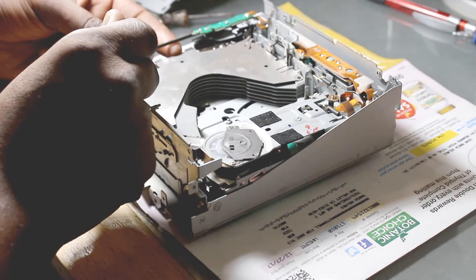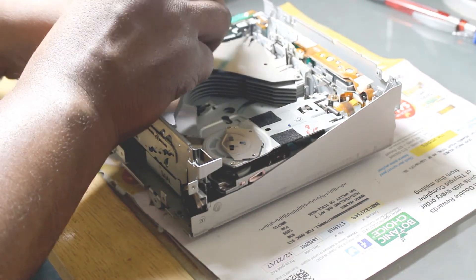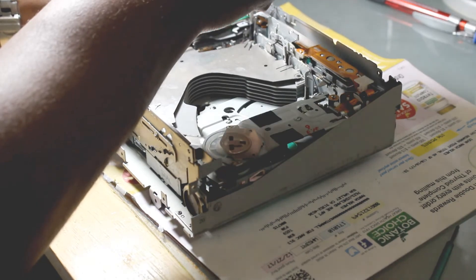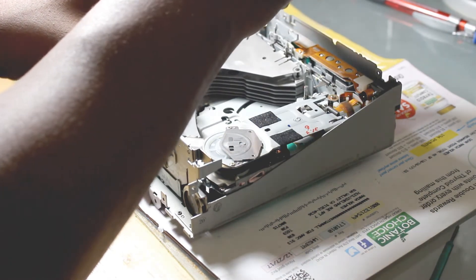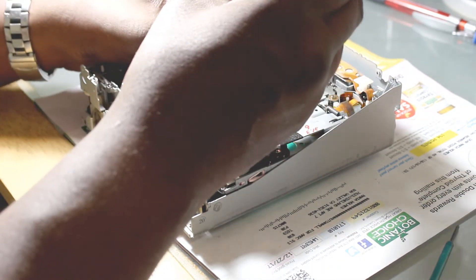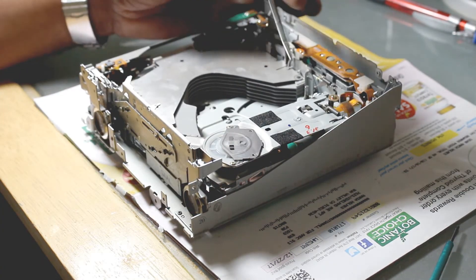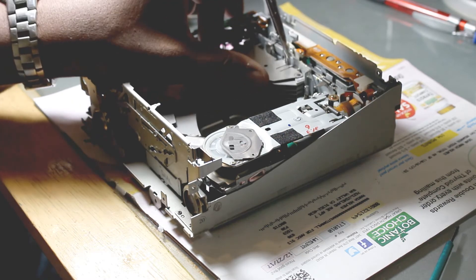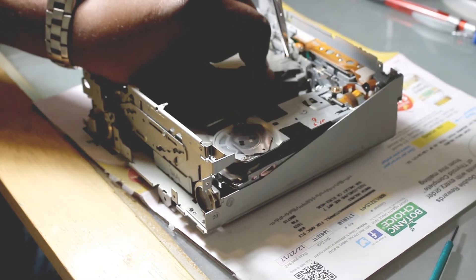Basically I'm making sure my alignment is good and all my pieces are in place, and making sure that my spring is not going to get lost, putting my springs back onto their little clips. I'm lifting it up to get my spring in place. Grab my other spring — nice little hook on the side for that one. This is the one that's hard to get to because it's so close to the wall, so I'm going to lift it up to kind of cheat it a little bit to give me better access.